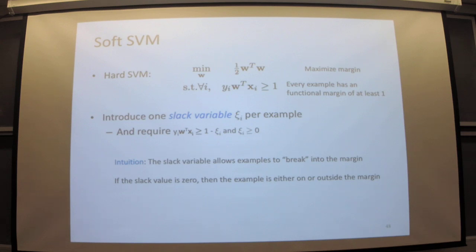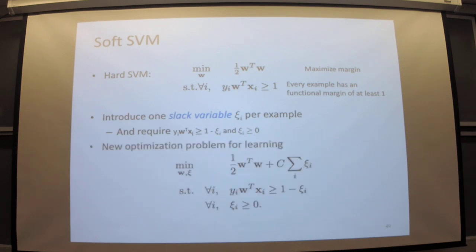Yes. Why not move from constrained optimization to unconstrained optimization so that you minimize the error that you make? They will, as we will see very soon, end up becoming equivalent. We will move to an unconstrained problem very soon. Yes. So what we will do is we will change the optimization problem.